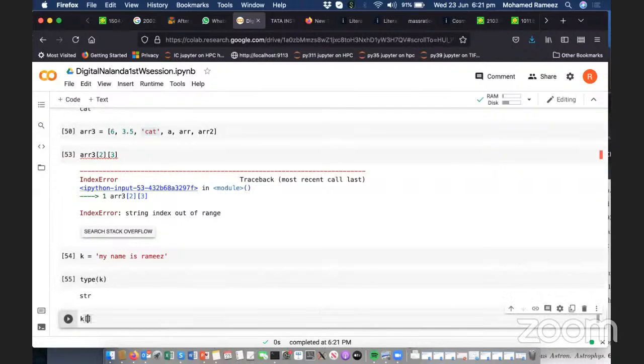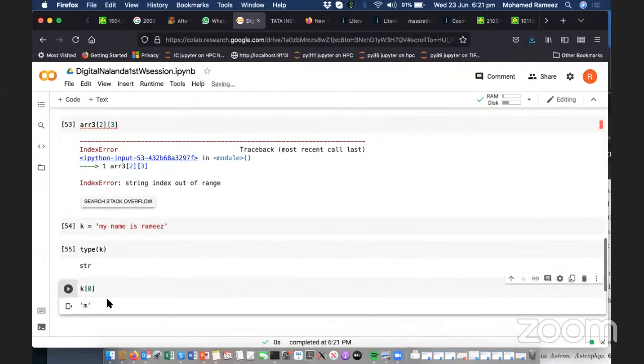So let us try k of 0 will give you m, right? K of 4 will give you a, which corresponds to this one, and k of -1 will give you z, right? So Python treats every string like an array.